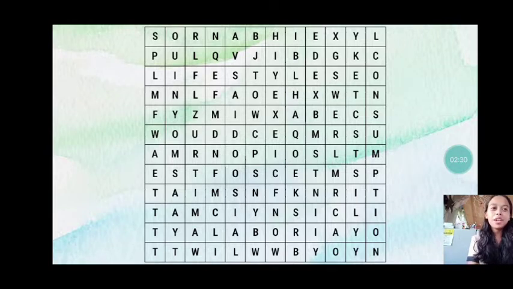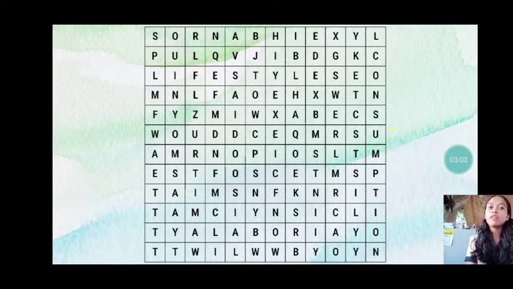So I have here 5 hidden words that are connected to our topic for today. The first word is sufficiency. Here's sufficiency. I hope that you have found this. Next is labor and income, and consumption. Here's consumption and lifestyles. I hope that you will remember those words, because we will be talking about them later on.